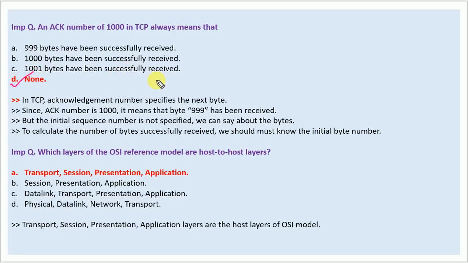So you can see and feel the beauty of this question. What a basic question they have asked, and they just wanted to check your understanding. They have given the acknowledgement number. If the acknowledgement number is 1000, it means I have received up to byte 999. But there is no initial sequence number, so I cannot tell how many bytes have been received. If they had given the initial number, then I could tell you directly by adding the acknowledgement number I have received plus the initial sequence number. Then I can say I have received up to this byte. But since they have not provided the initial sequence number, the answer would be none.